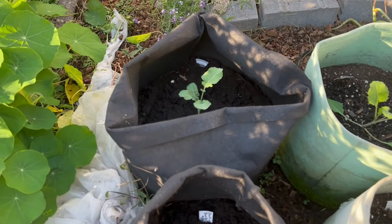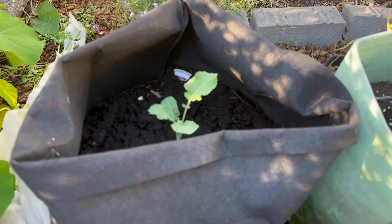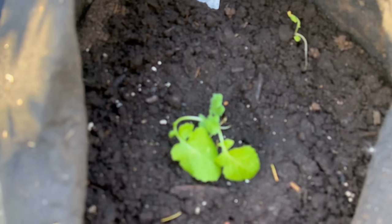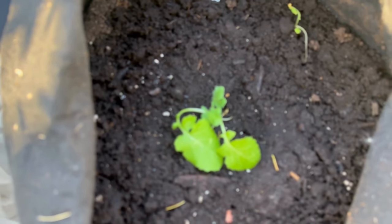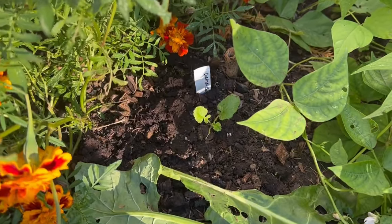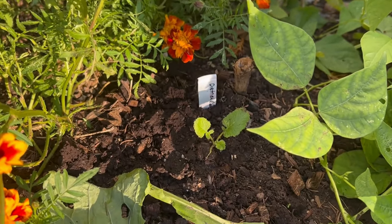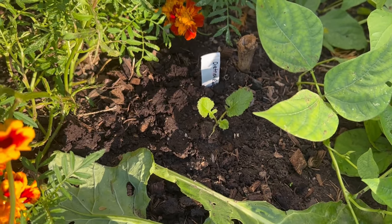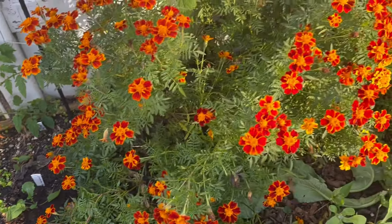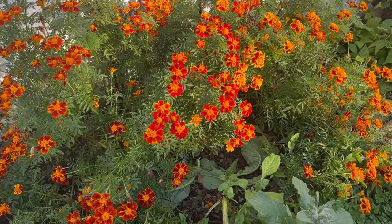Next is broccoli rob — I have a bit of succession going. These I transplanted about a month ago; I started them from seed on September 6th. This variety is called Dietrich's broccoli rob, and then interplanted with things that are still growing like these bush beans and marigold are more of the Dietrich's broccoli rob. The idea is once these get killed off by the frost I'll clear out around them and they'll have plenty of room to grow on.